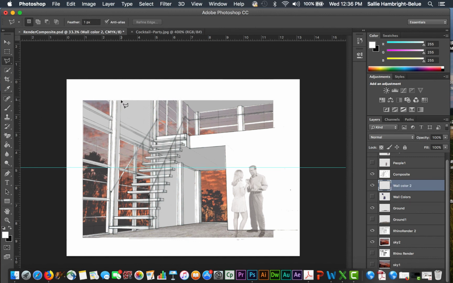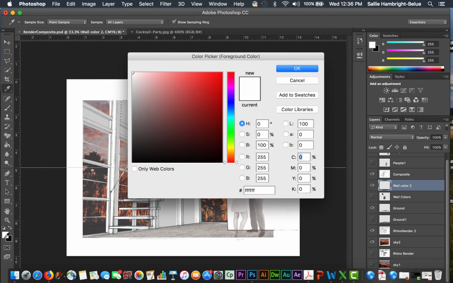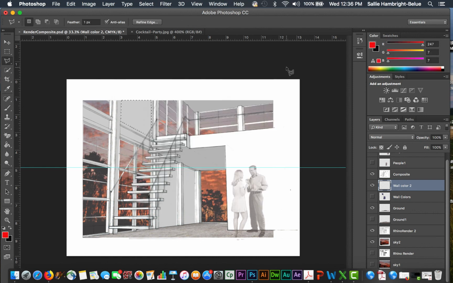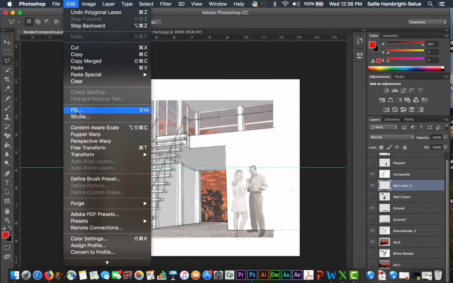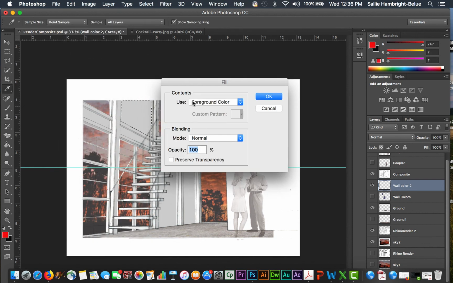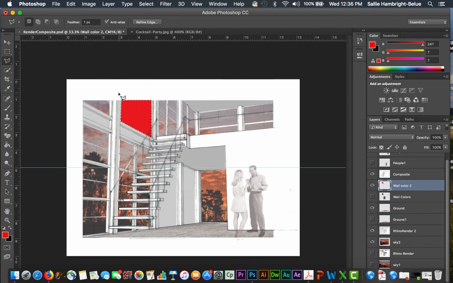Using the polygonal lasso, you trace the wall. You come down here to the paint colors, double click, let's turn it red, okay, and then edit fill. And this is the foreground color. And that is how you would add color to things.